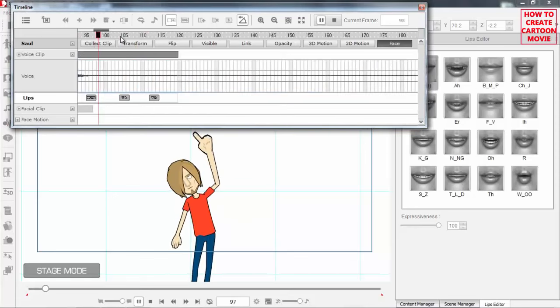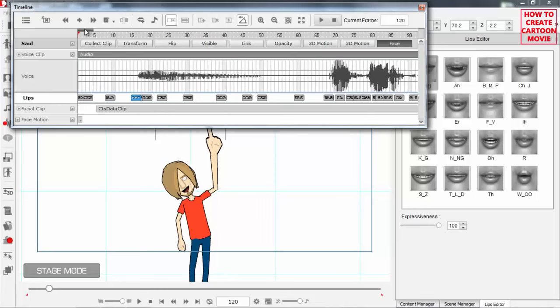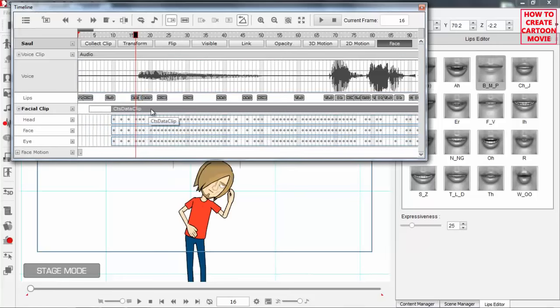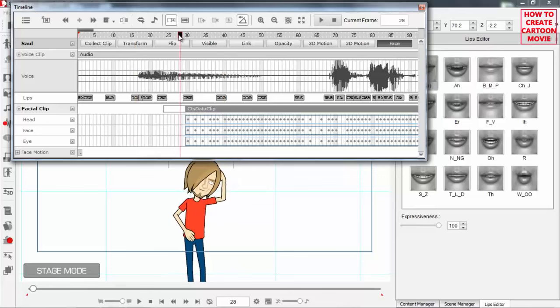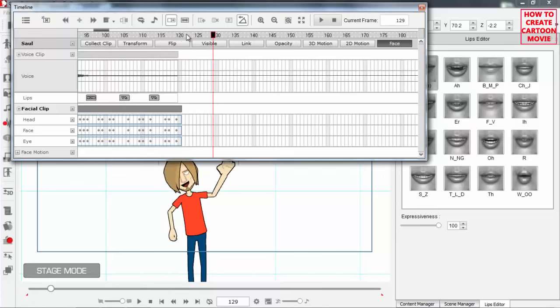I've got it! Alright, so there you go, that's the animation right there, and if the audio facial clip is off as well, you can modify that as well, move this back and forth. So if I move this over here, for example, I've got it! Alright, so it's a little bit later with the animations there.